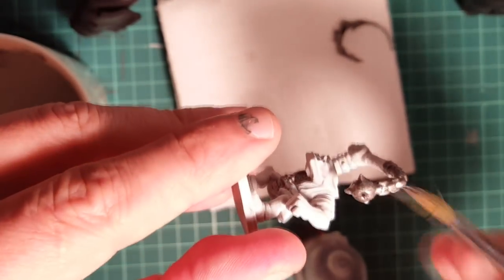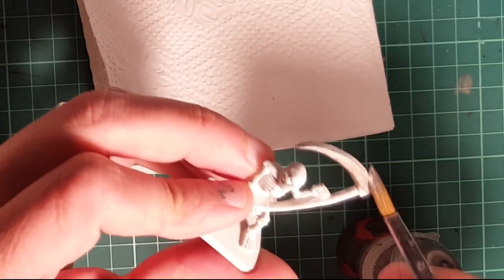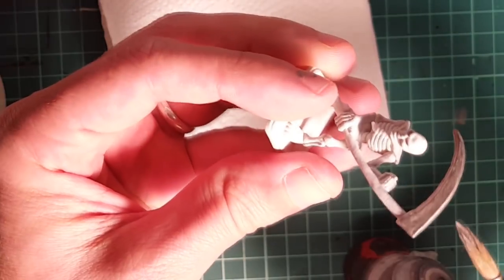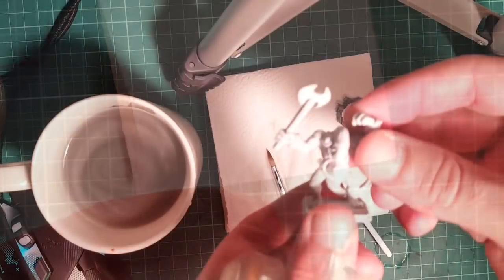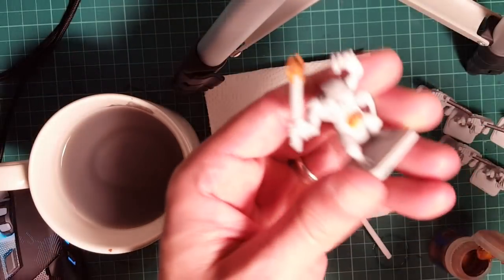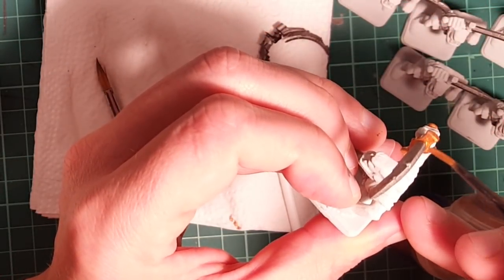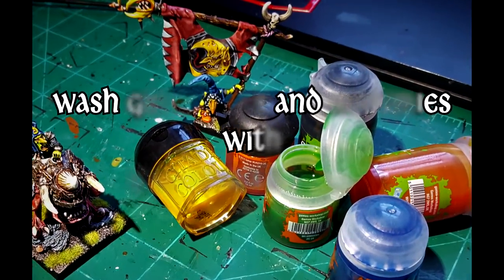So we're gonna start painting the metals. I'm gonna use Boltgun Metal and paint all the weapons in all the different miniatures, and also the parts like armor, etc. After that, I'm gonna use Gehenna's Gold. The Fimir armor and weapons are made of this golden material, probably bronze, but the other miniatures in their weapons also have some golden parts. So I'm gonna paint those, and wrists, armor, or whatever they have.